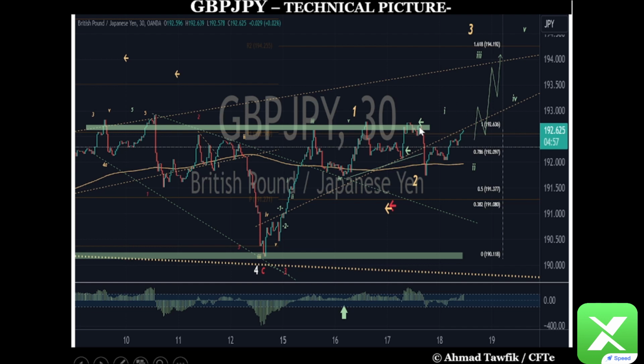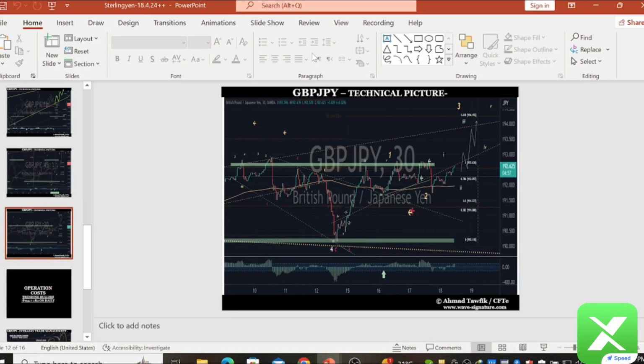We're long at 192.70 and some of us at 192.20. So we expect at some point, if this is really a trigger that we're seeing here, we're seeing an internal 1 and a 2, and we're breaking out into a 3. We're just seeing a trigger on the dollar yen, and therefore probably it should feed into the sterling yen. Targets tomorrow are going to be resistance on the 30-minute time frame, 194.25 or 194.3. Let's take it live.